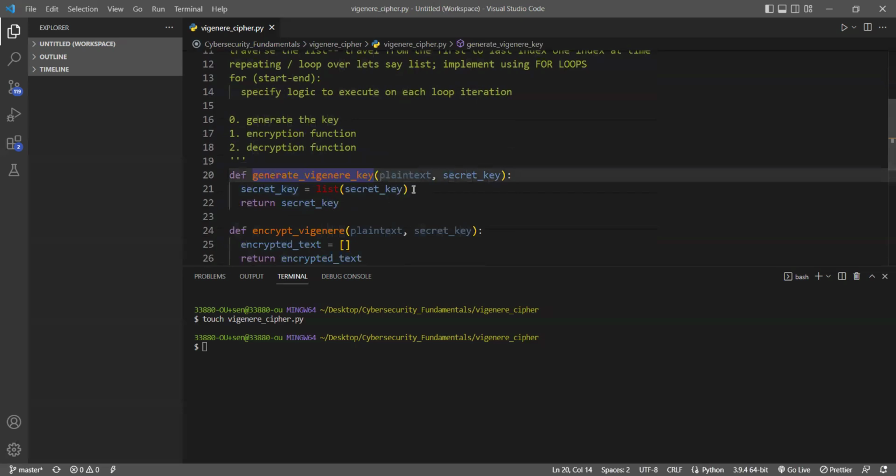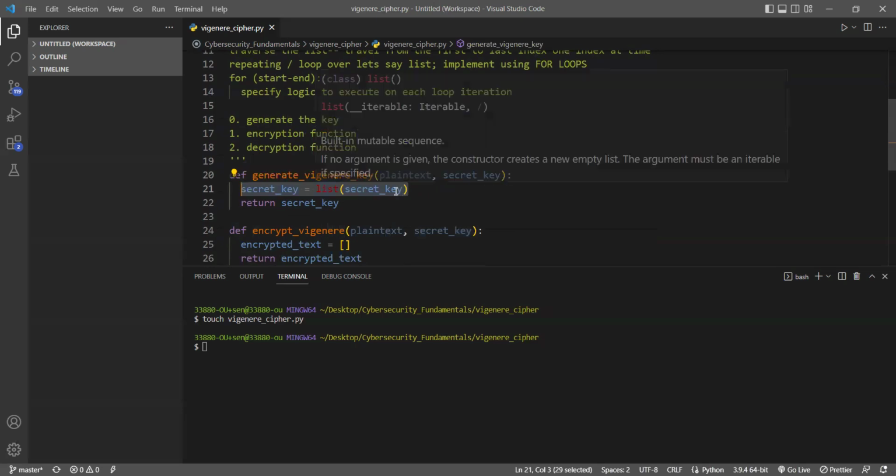Now, whenever you look at a line of code like this, you would want to read from the right and then go to the left.